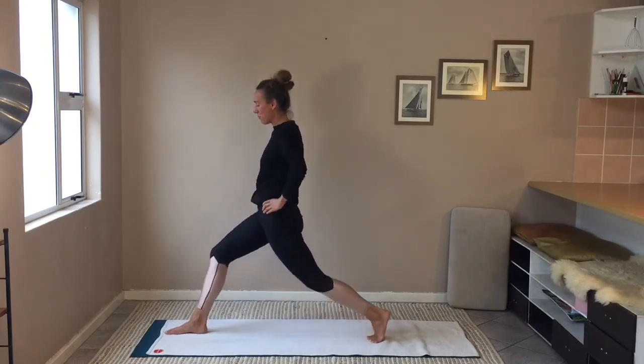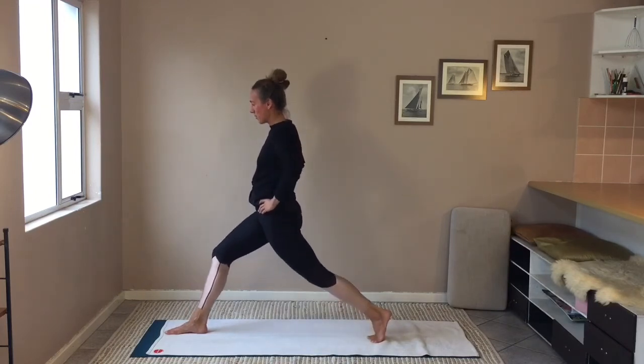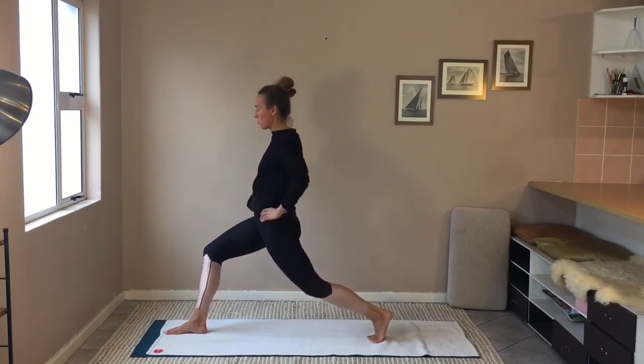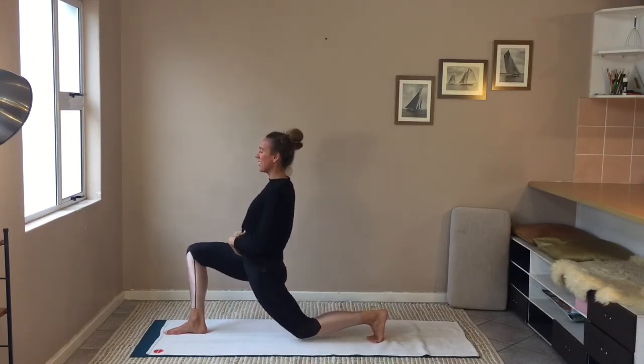Torso nice and upright. Hands onto hips. Roll your right hip back. Roll your left hip forwards. And check in. Make sure your heart stays open. You're not squeezing shoulders up. You're dropping them down. Contract into your center.